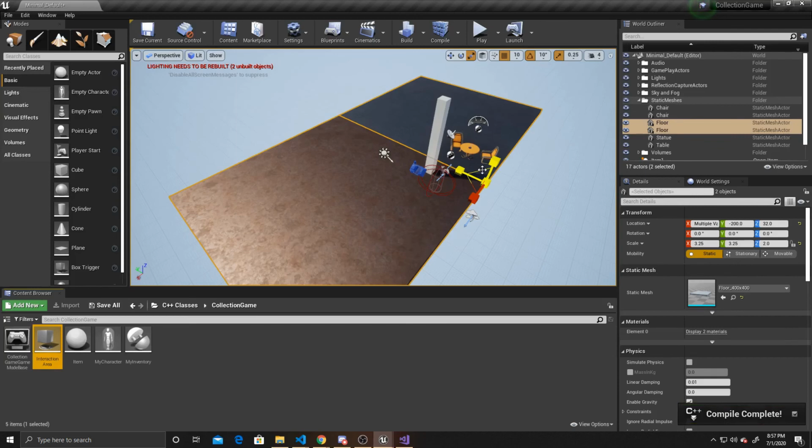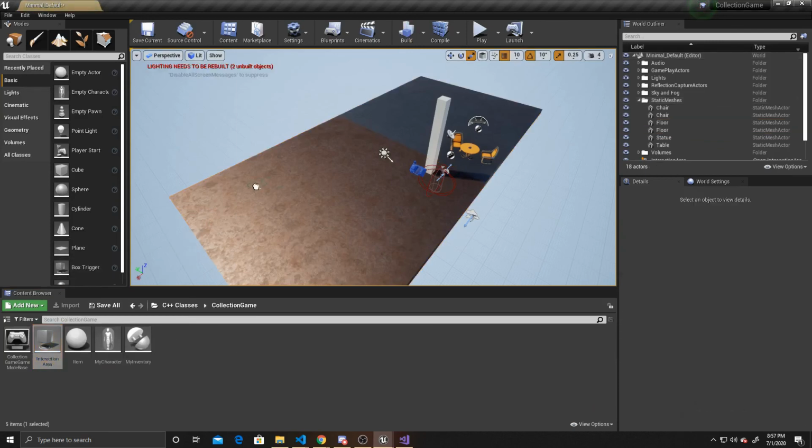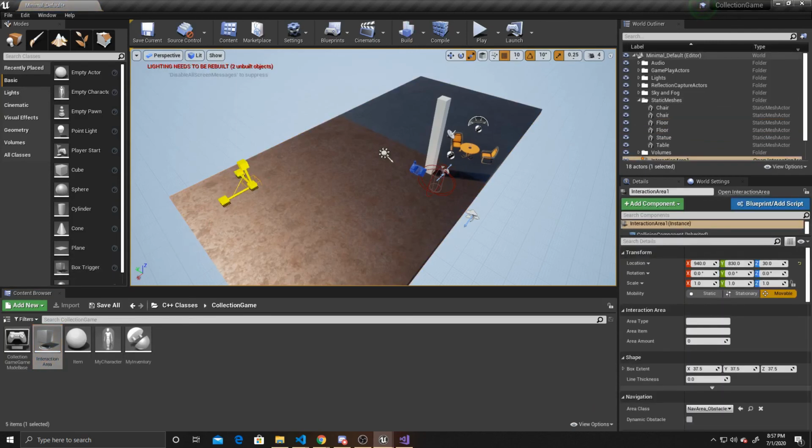So now that the compile has completed, I'm going to go ahead and drag in these areas. And we'll just make one of each, so we'll call this one fish. That will be the type, that's the action you're doing, is fishing. And then the item is also fish in this case, and the area amount is just going to be 1.